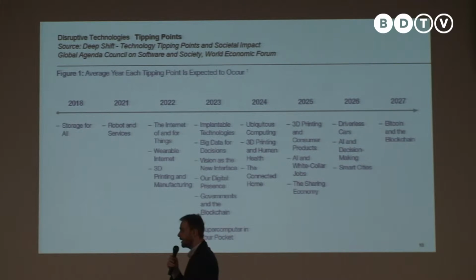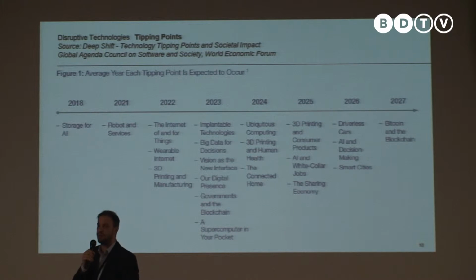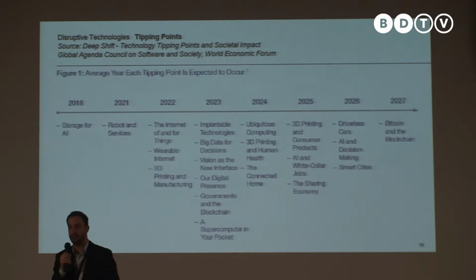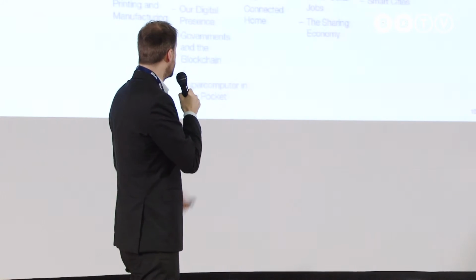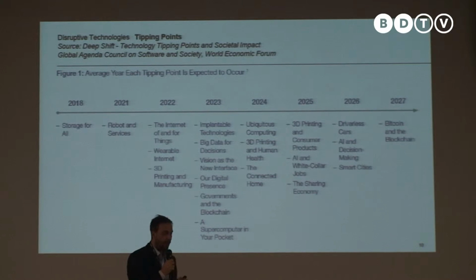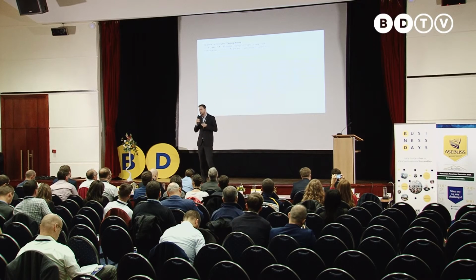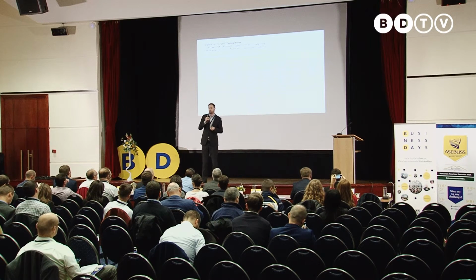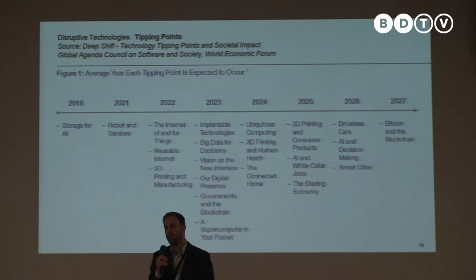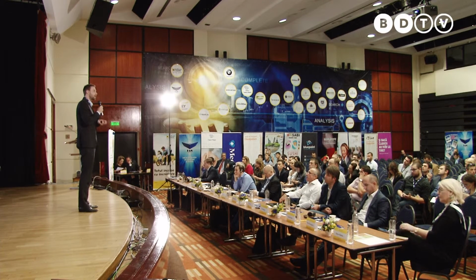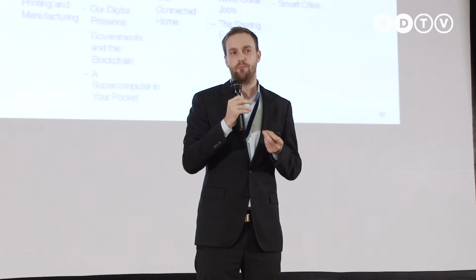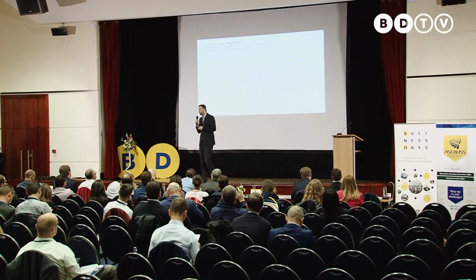The Global Agenda Council on Software and Society did a study on what the tipping points are and when those technologies are going to hit the market. And you can see here the result. You should be really critical about these things, because what I have learned from talking to people, especially experts, is that humans in particular are not very well made for making predictions, for several reasons.